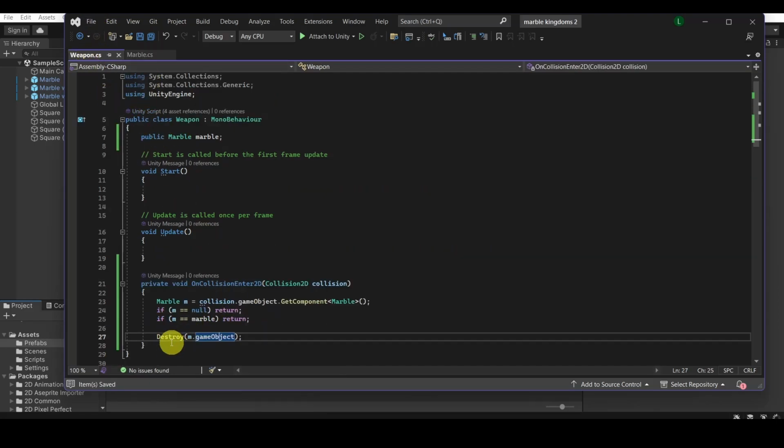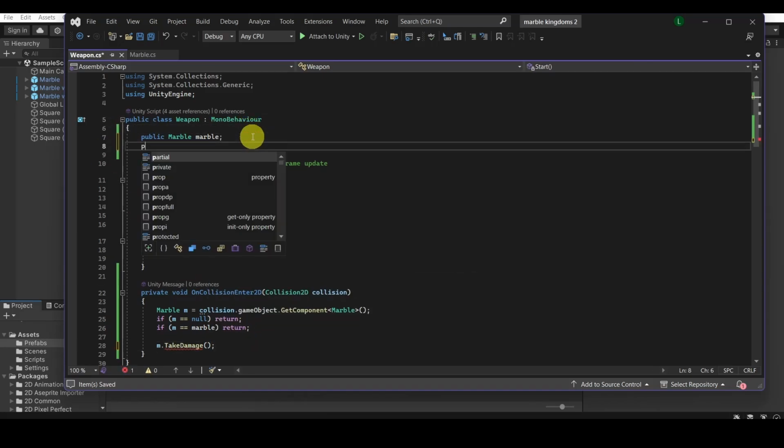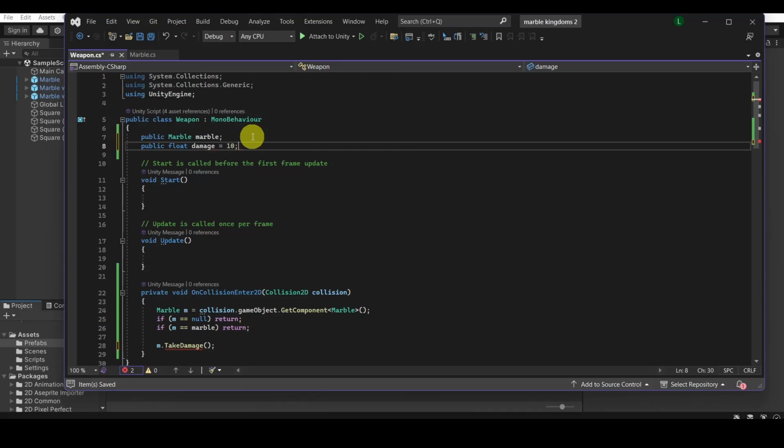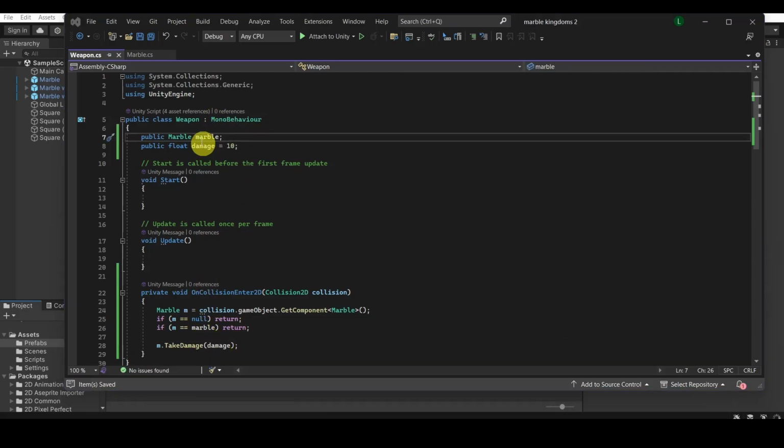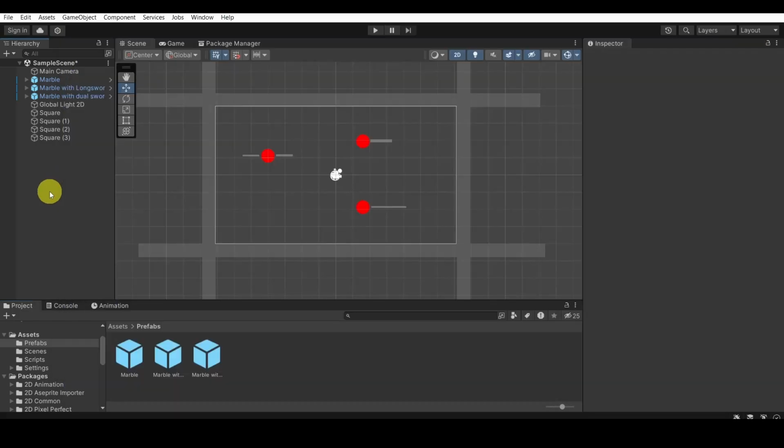So here in our weapon script, instead of doing this, we are going to say marble TakeDamage. Now we need to figure out how much damage. So let's just add a damage value here. We call it 10.